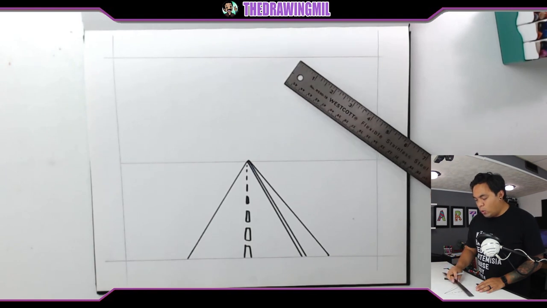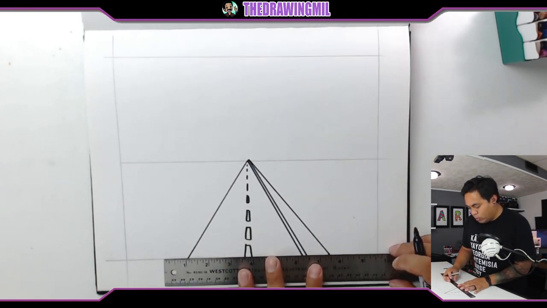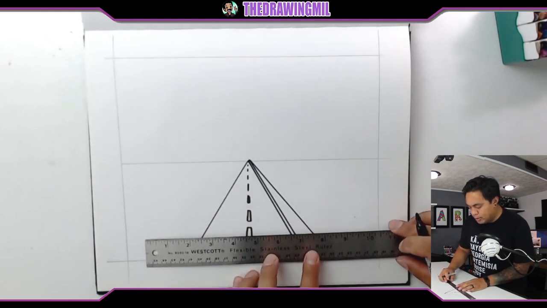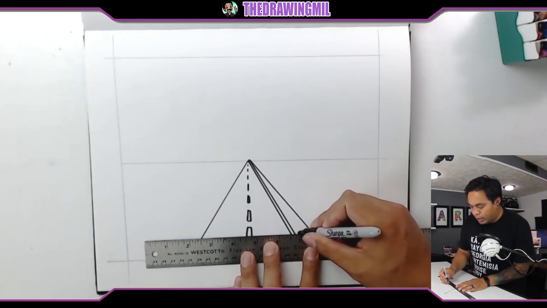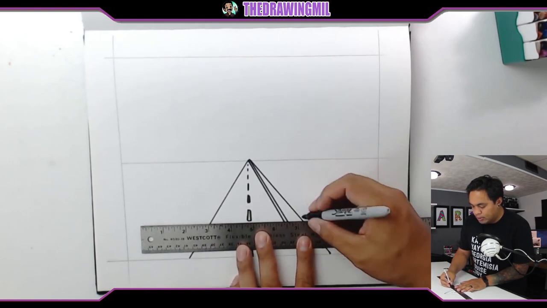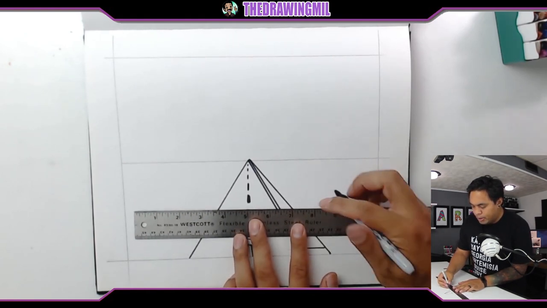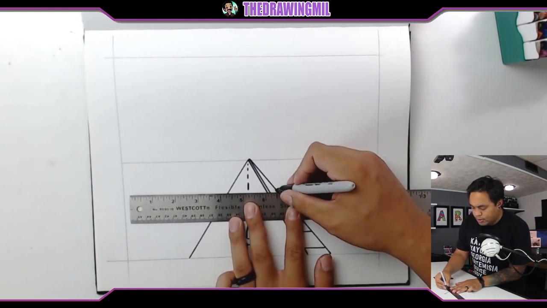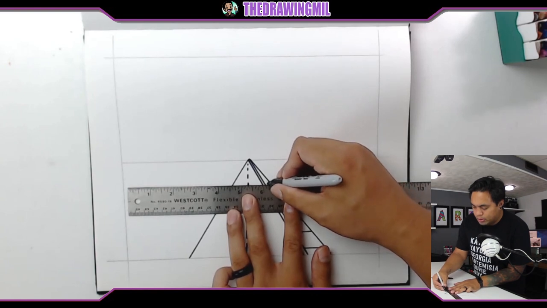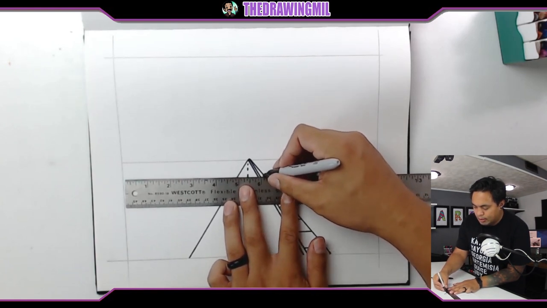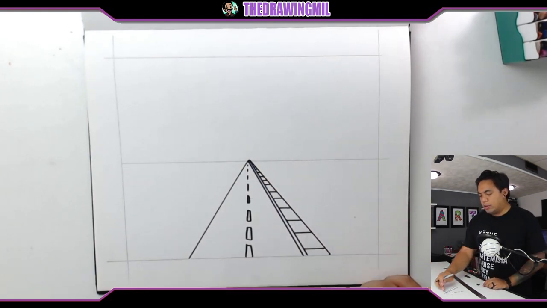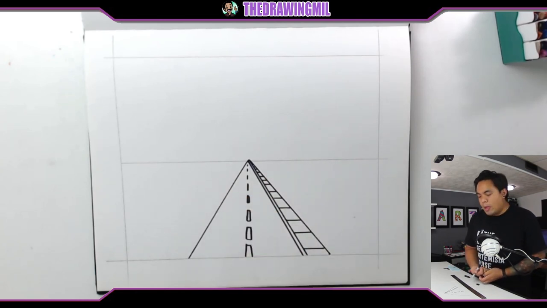Now what we could do is go horizontally completely. I could take my ruler and go horizontal. As I get closer to that vanishing point, I can make my lines get closer and closer together. Right now they're spaced out pretty evenly, but as I get closer to that center point, the lines will get closer and closer together. I'm just eyeballing it and guessing, so it might not be perfect. There we are. Notice how the sidewalk's disappearing towards the end. I won't do the other side because I'll save the other side for something else.